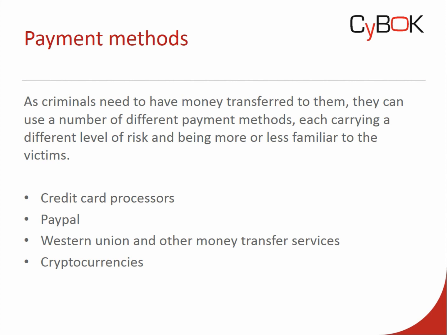And then, of course, the new frontier are cryptocurrencies. So these are more untraceable and make it actually much more difficult for law enforcement to figure out who the criminals are and where the money is going. And this has become the gold standard for certain types of crimes, such as ransomware. If your data is encrypted and you have no choice to get it back other than buying cryptocurrencies and sending them to the criminal, chances are you will do it.